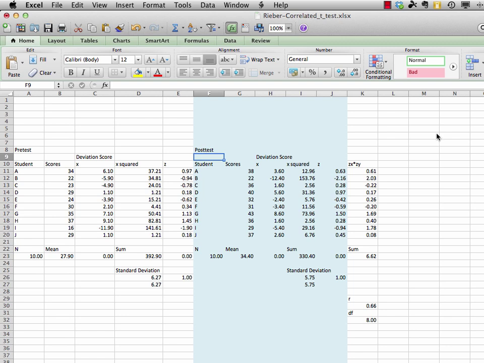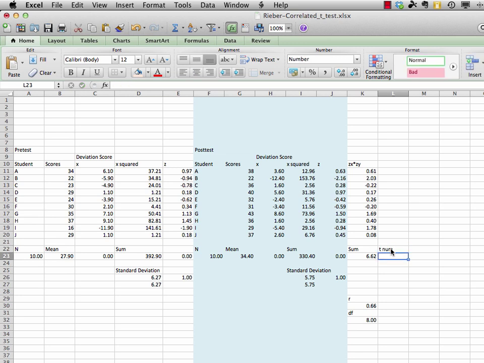Next, let's change the layout of our spreadsheet a little bit. We are going to be computing a t-test. As we know, we're going to have a numerator divided by a denominator to get the t-value. So let's go over here to column L, and we'll come down to the same row as we have some other labels, and I'm going to type in t num for numerator.